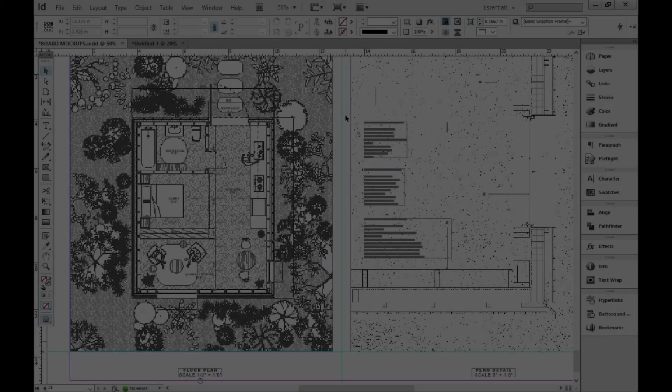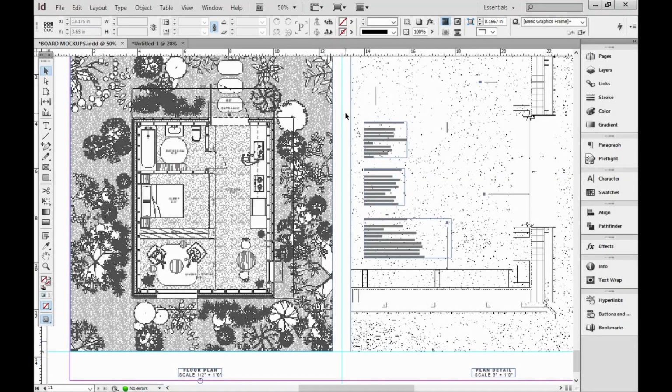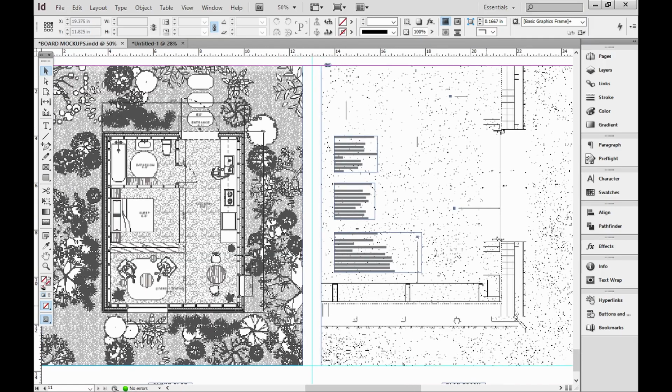And so now I want to show you how it looks when I lay this out in InDesign. So in this example here, this is a 24 by 36 board, and I have the full plan on the left, and then I have that plan detail that we were working on. And so this really hasn't been scaled that much. It's still pretty much the same scale, maybe just 1% smaller. I just cropped it off heavily because it was very long. So I cropped it off.